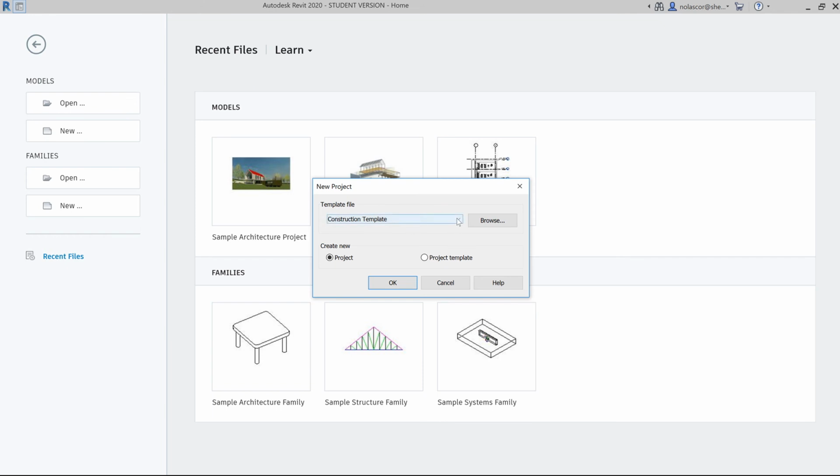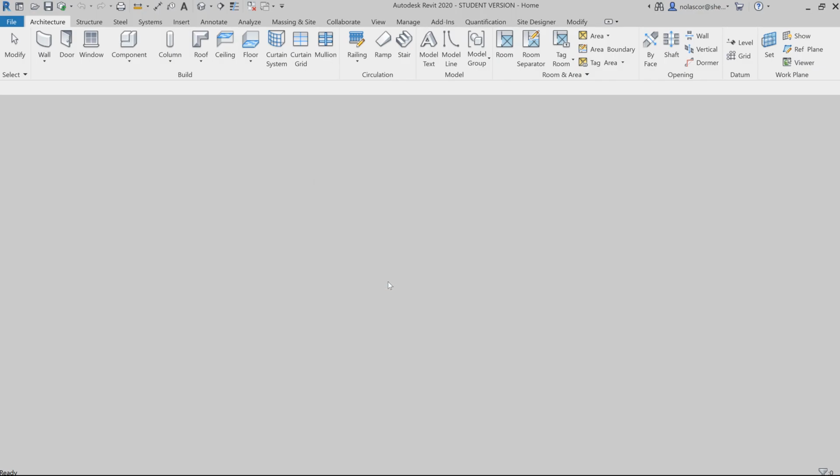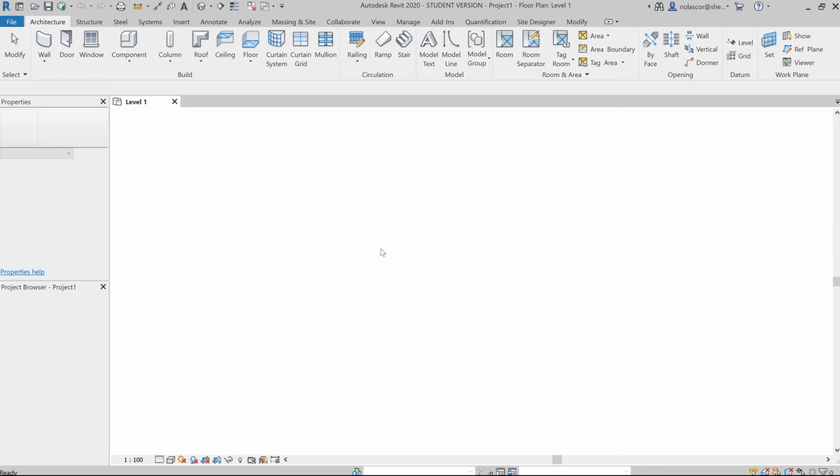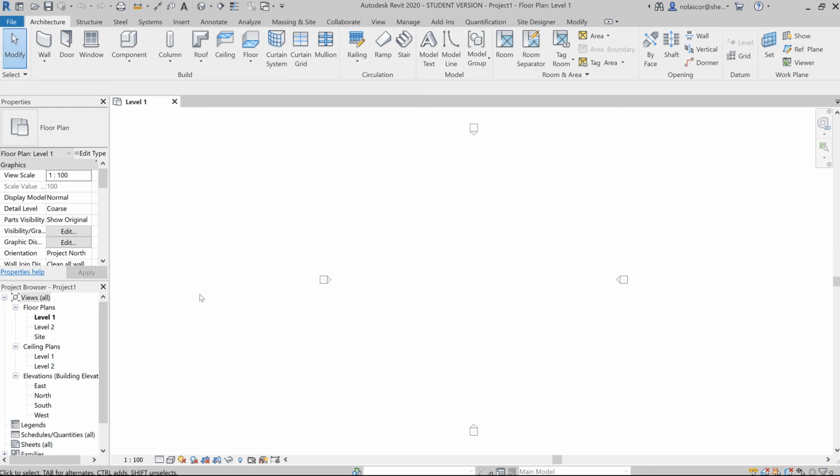Normally, it will ask you what template you're going to be using. So select architectural template, and you're creating a new project. Again, you're not creating a new template, which you can do from this particular tab. So click OK. And to insert your AutoCAD drawing, you simply need to be on the right level. So if you read through the workspace for Revit, you can see that you actually have already here for the architectural template different levels.